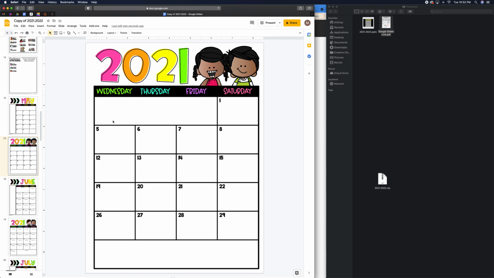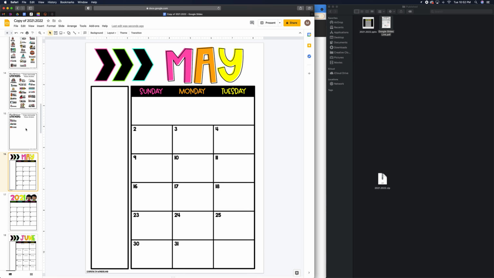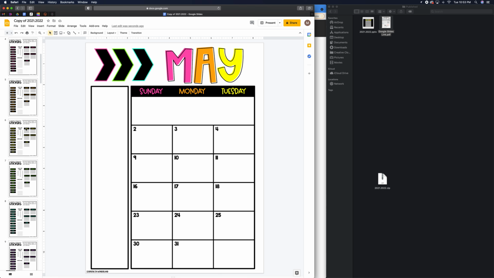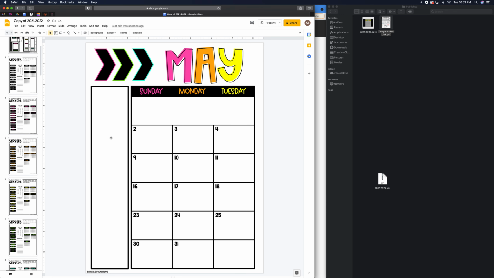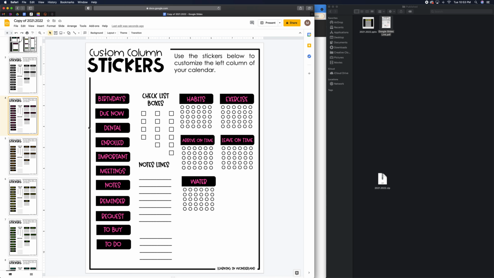No, third question. Next one is using the stickers. So when you get to this page here, on the left you see this bar that's empty. I call this a dashboard, and you will be able to customize your dashboard however you would like with these stickers, or you can even create something here on your own. You can just drag a text box, make a text box here and type something that you want to have here for your own use, or you can use my stickers here, and I have them in all sorts of colors.